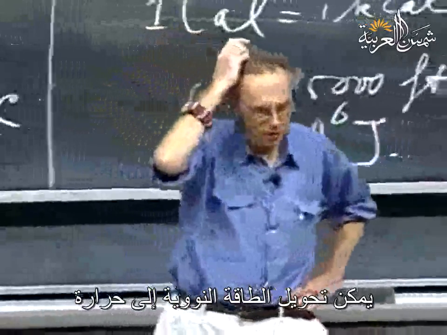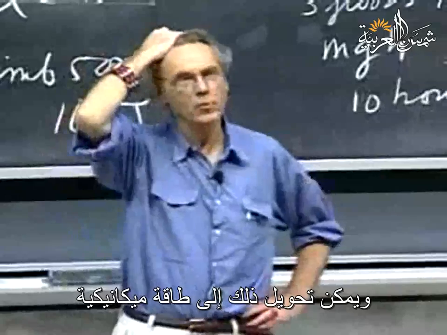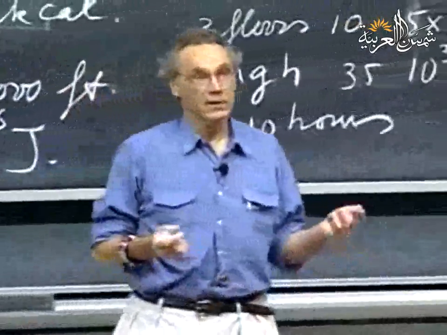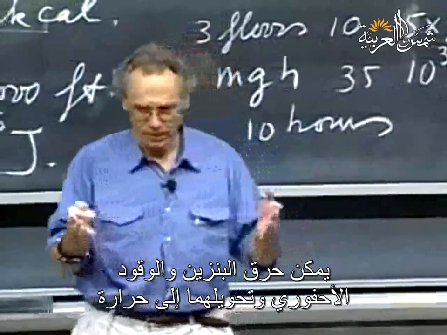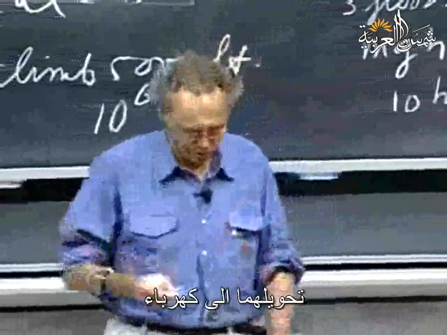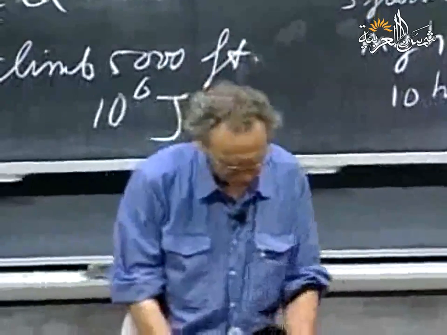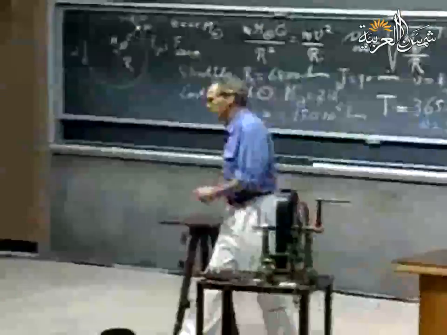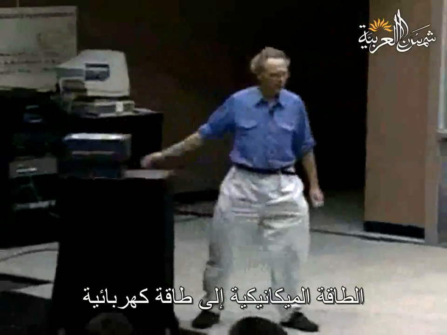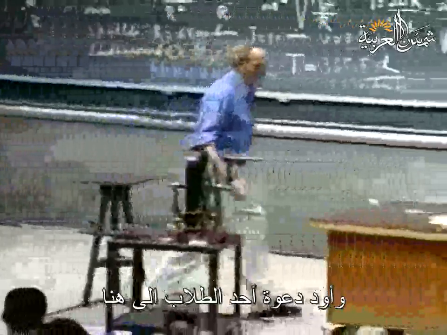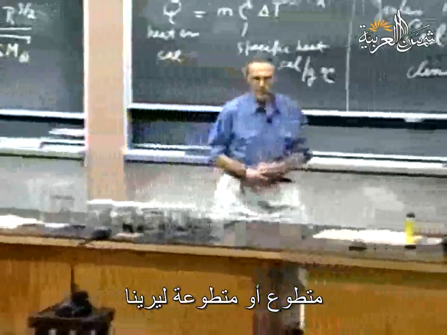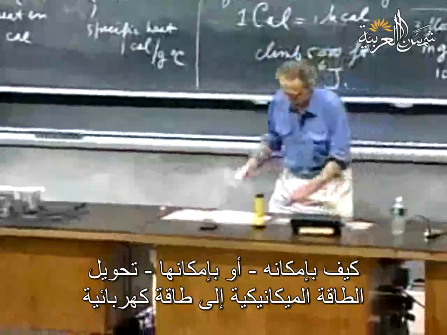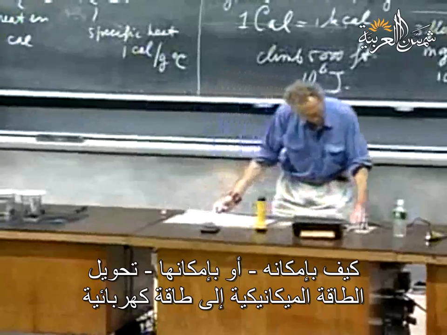Nuclear energy can be converted into heat. And that can be converted into mechanical energy. And again into electricity. Chemical energy: gasoline, fossil fuel, can be burned, converted to heat, converted to electricity. I have here a device that allows me to convert mechanical energy to electric energy. And I would like to invite a student to come up here, a volunteer, he or she, who is going to show how he or she can convert mechanical energy into electric energy.